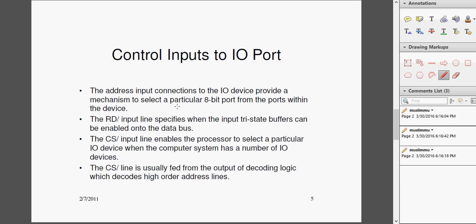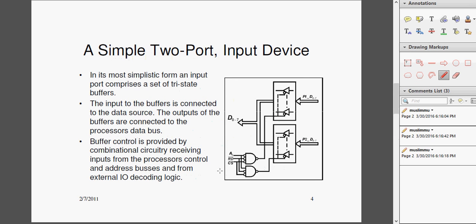For example, if the 8085 wants to communicate with this port, then this port will be activated by this signal, and the data will be obtained from this port, and nothing happens on the other port. And if the 8085 now wants to access the second port, then the first port will be deactivated. As simple as that, a brief idea.